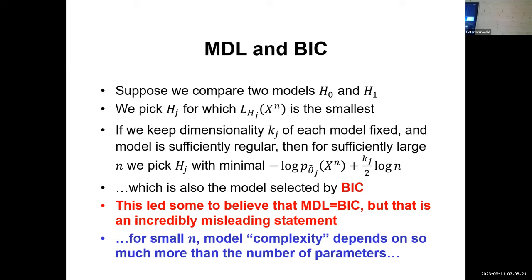But in a way, this is unfortunate, because in my book, I have this big box where I say MDL and BIC are not the same thing. And I still sometimes have to review papers that say we use the BIC, which is also MDL. This is just a specific type of asymptotics where n goes to infinity and k is kept fixed. In practice, it gets interesting because we get different things from traditional hypothesis testing. If k grows with n, we really have to calculate these code lengths, and we cannot use this approximation. It could be completely off. There's a lot more to this complexity than just the number of parameters. It depends on lots of things. So it is useful to know this, but don't take it too seriously.